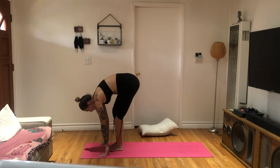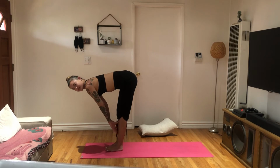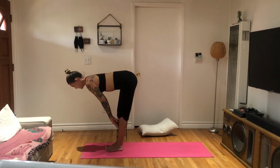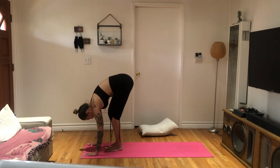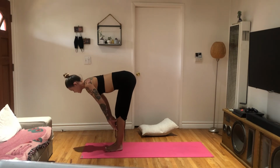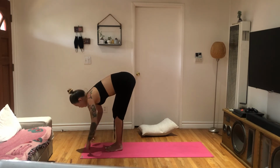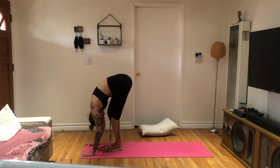Halfway lift at the top. Maybe gently bring the fingertips to the shins to give you some lift and length. Exhale, more weight into your toes, forward fold, round the spine. Yogis, one more time, inhale, halfway lift, squeeze the shoulders, lift the tailbone, neck is long. Exhale, fold, round, come forward, drop the head.